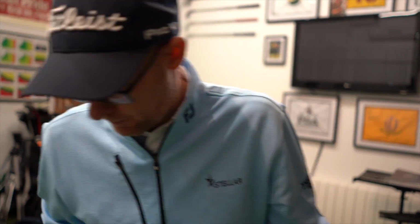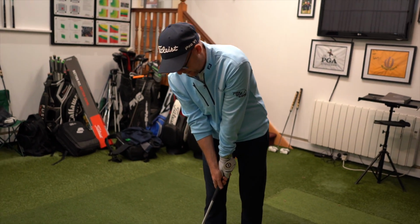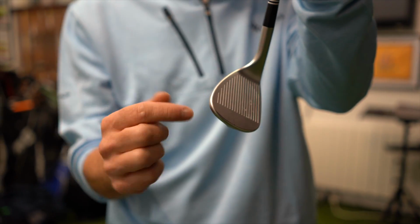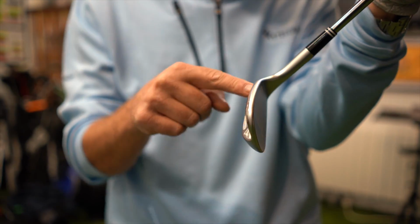77, so I just need to dial that back on yardage slightly. The shape, it's a decent size. It's like a nice big round size. It's got a medium top line, but because this is a 60, it's bent back. You're only really looking down on this bit. You're not getting the back of it at all.